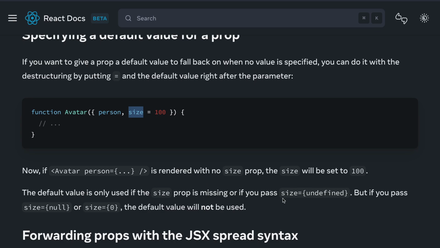But if you pass size={null} or size={0}, the default value will not be used. It doesn't matter what the default value is. If you are assigning some value in your parent component, that will take priority.